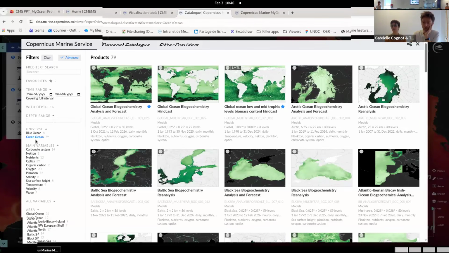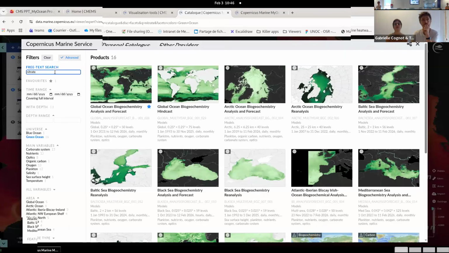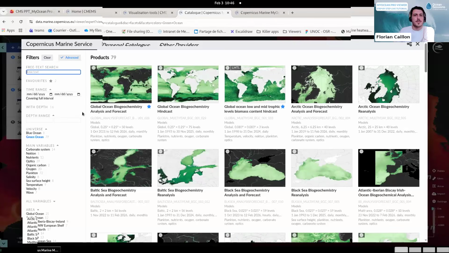And then in the green ocean, you will find all the biogeochemical variables available in the catalog. And if you want, you can also use the free text search bar at the top, and maybe we'll find a product that has the words in the description. So again, same, green ocean.